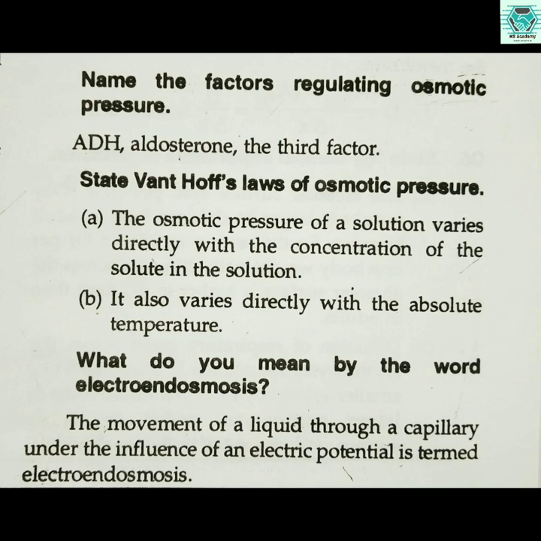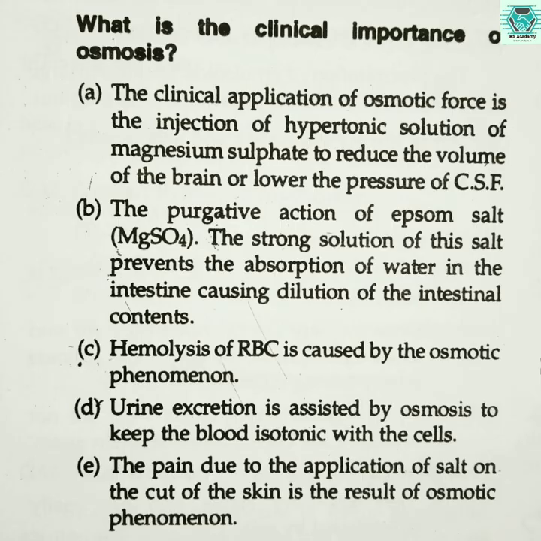State Van 't Hoff's law of osmotic pressure. The osmotic pressure of a solution varies directly with the concentration of the solute in the solution. What is the clinical importance of osmosis? The clinical importance of osmosis is the osmotic force, as in the injection of hypertonic solution of magnesium sulfate to reduce the volume of the brain or lower the pressure of the CSF.